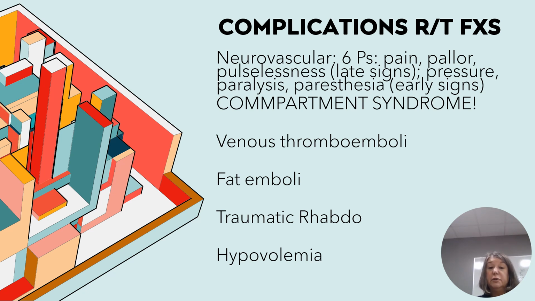Complications related to fracture: neurovascular compromise, right? We are worried about blood flow, because if blood flow is impeded, oxygenation is impeded, and that is not good. So one cause: blood vessels can be severed, nerves can be severed. That can be a problem. It can be by bone or even bone fragments, of course. So this is why we use immediate traction, because it helps reduce that sort of complication.